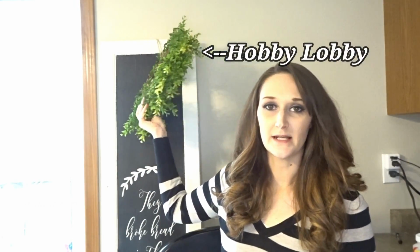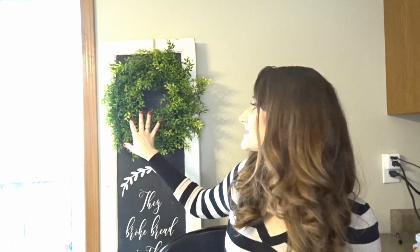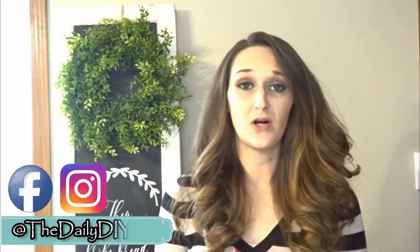Use an old cabinet door or an old piece of wood and create that look with the white border and then the black background, and create your own design. I like this a lot because I left some room on the top so I could add this wreath. I actually had a Christmas wreath in the place of this one, so it dressed it up for the holidays.